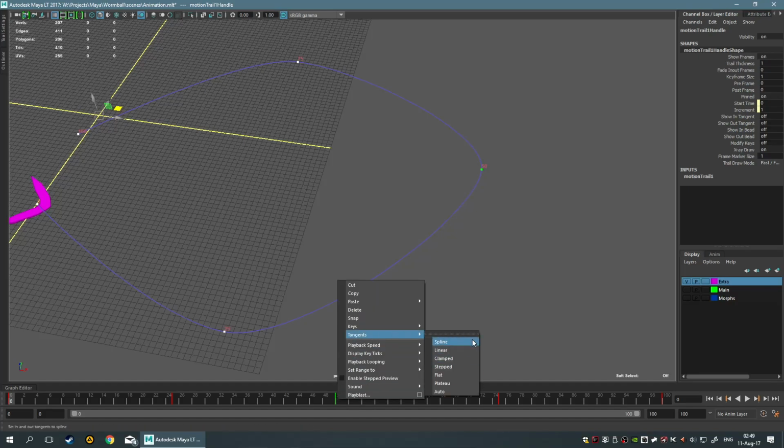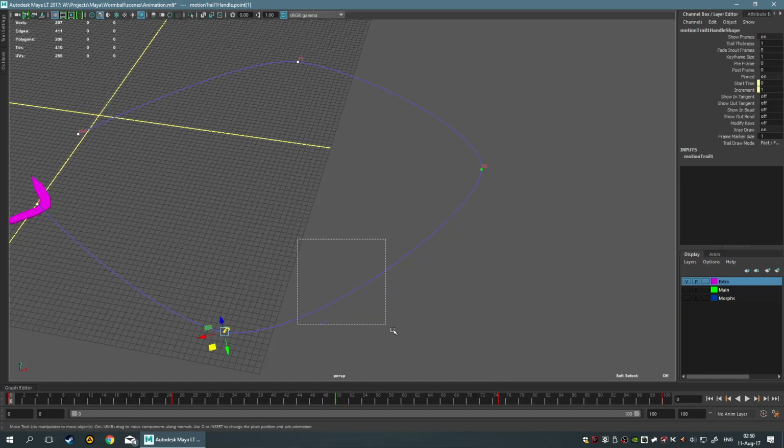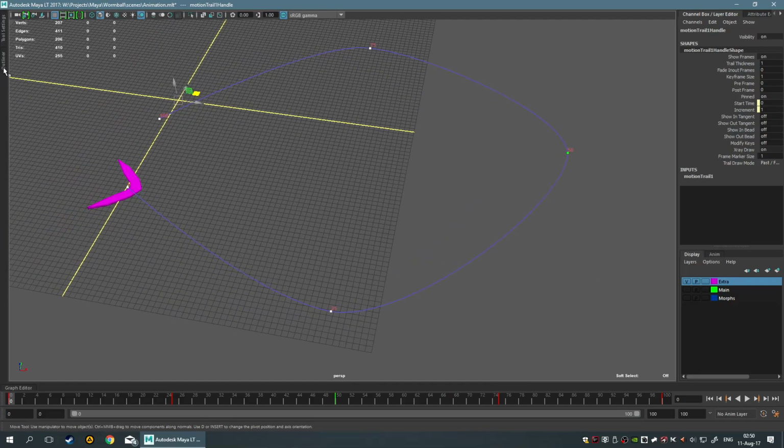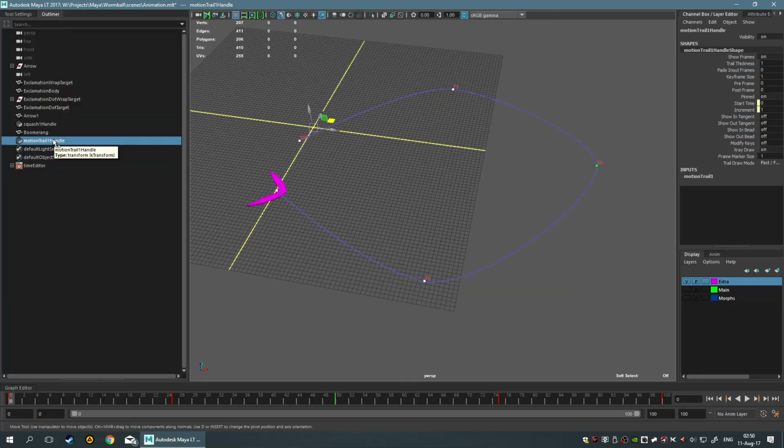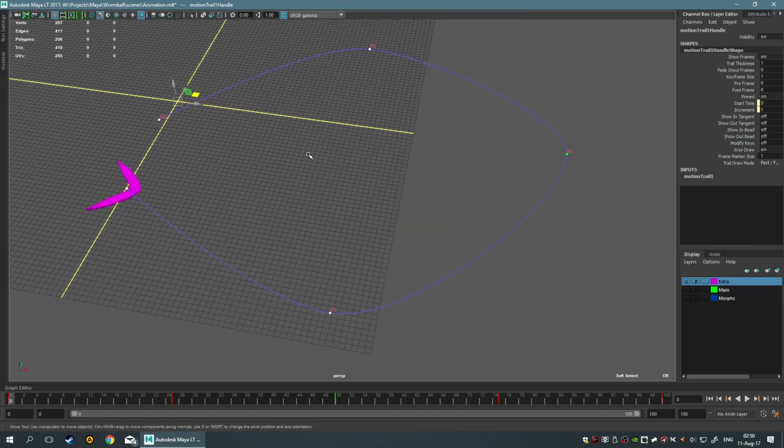We can always talk about the tangents bit, but I'm going to show this to you visually, and then I'm going to modify them here. I believe they're going to be updated on time. So by the way, this trail is here in the outliner. It is an object of its own. So if you want to delete it, you just delete it from the outliner, right?